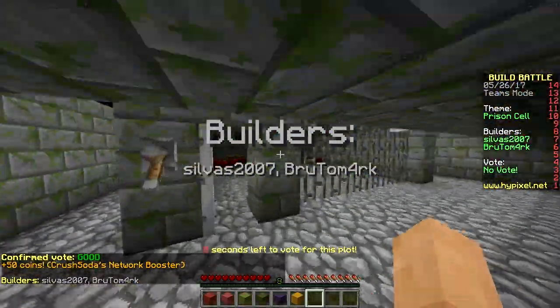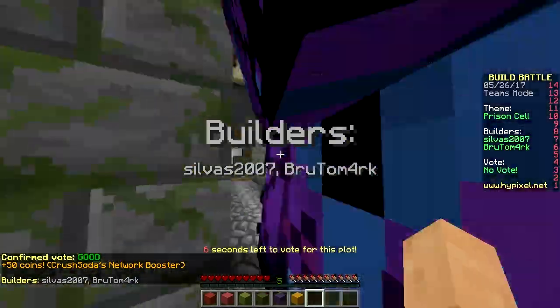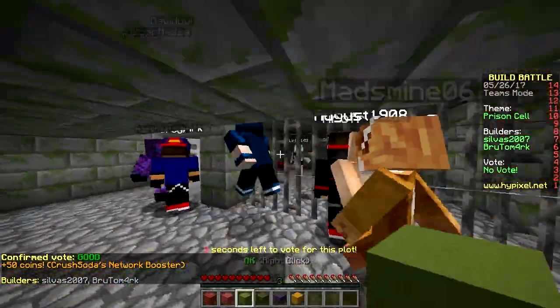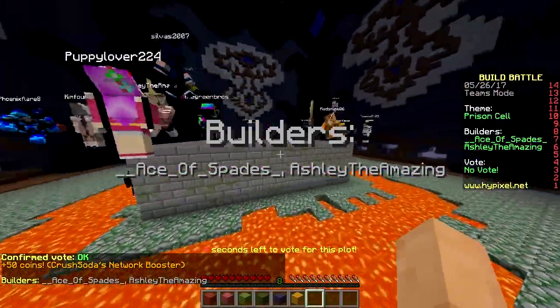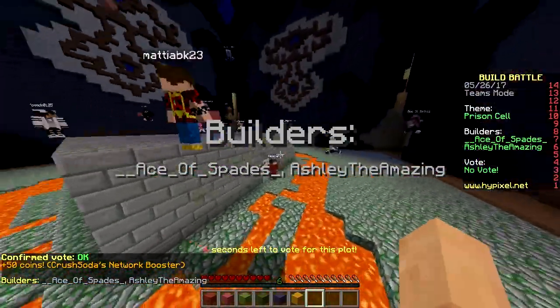Okay, let's get in here. Let's get in this one. Oh, that's an actual prison cell, but it's missing a roof for some reason. It's okay. A bit confusing. Very small. Pretty small. Ours is the biggest. Where's the entrance? Oh, he put levers on there. Can we get in?